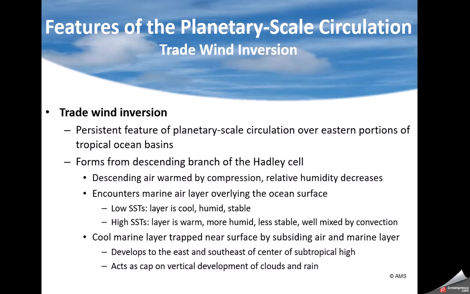South of the big 30-degree north high-pressure systems are trade winds. These trade winds tend to be fairly stable aloft. So if you were over islands like Hawaii, trade winds wind up not having a lot of thunderstorms. They get a lot of rain from the air coming in to the mountains, but they don't get much in the way of thunderstorms because the air is fairly stable aloft in these trade winds.